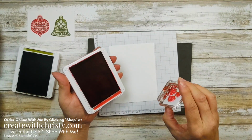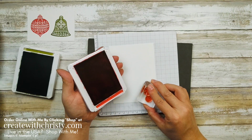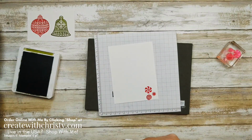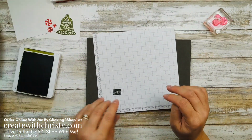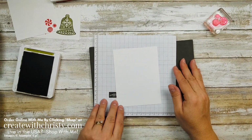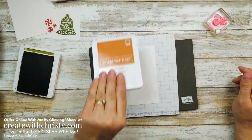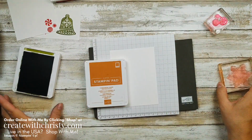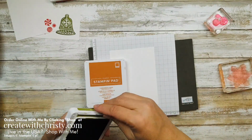Okay. And this is the way I did it. So kind of do it right here. And then we'll put this one to the side. That's all the stamping for that one. And we'll grab the last of the basic white, the 4 by 5 1/4. And we're going to take the Cinnamon Cider ink pad. And all the colors I'm picking out are in that Gingerbread Peppermint Designer Series paper.